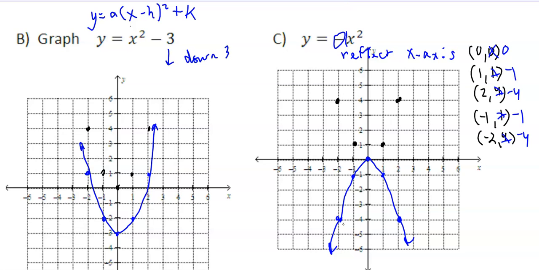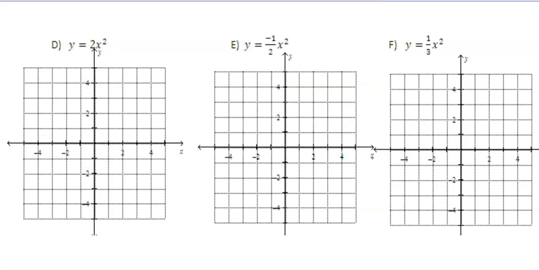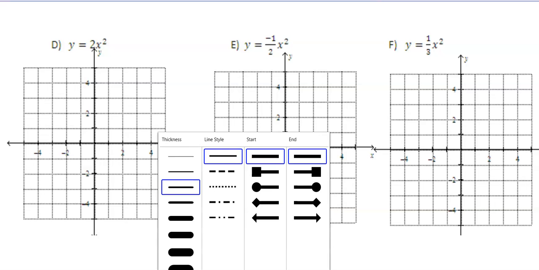It should be a little smoother than that. I kind of made it like a V. It's a curved shape there. It's hard to draw on the smart board, especially. We'll probably do a better job. A parabola has a curved look to it, more like a U than a V shape. Again, I made that a little V-ish there, so try to make it curved. It's definitely not going to be a linear line. It's curved.